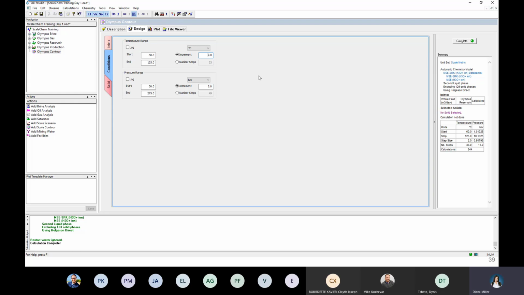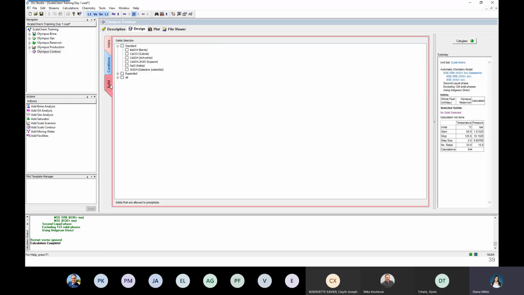The next step now is to go to the solid step. This is familiar to us. Then we will just select the standard option. Maybe at the end of the class we can click on calculate, because this will take approximately 15 to 20 minutes, and by that time the class will be over. Once the class is done, we will go back here and click on the calculate button, and next time we will analyze the results of this object. But at the moment we have defined it, so let's not click on the calculate button yet.